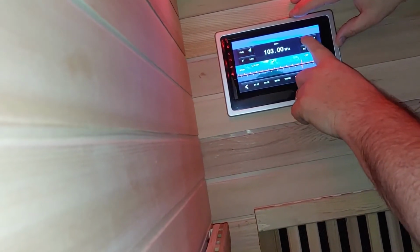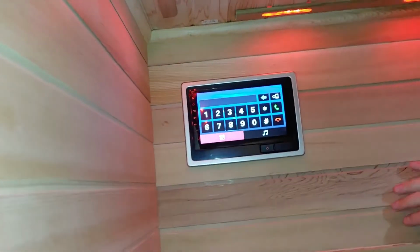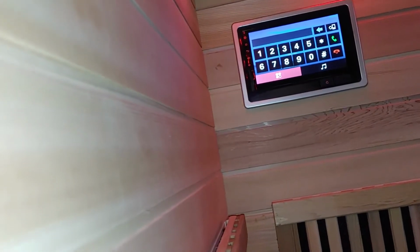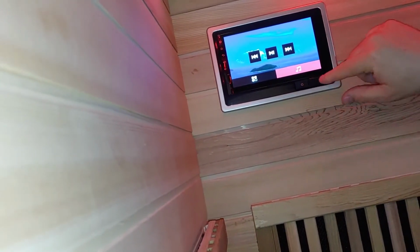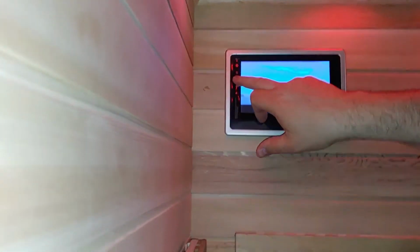Unless it has an off button for this. We'll have to hook up a phone to it or something different. I didn't see an MP3 player. Did you guys? There is this here USB port. I don't know if it's anything there, but it's done.